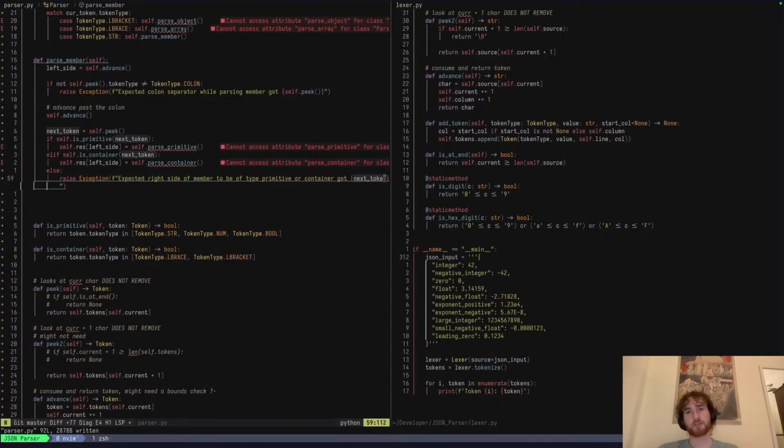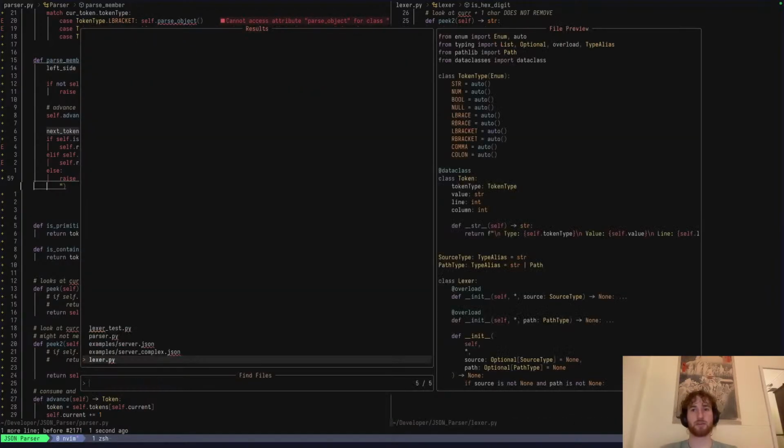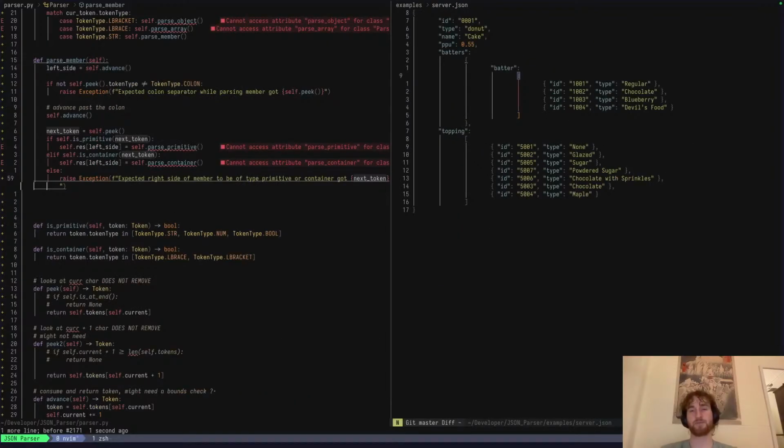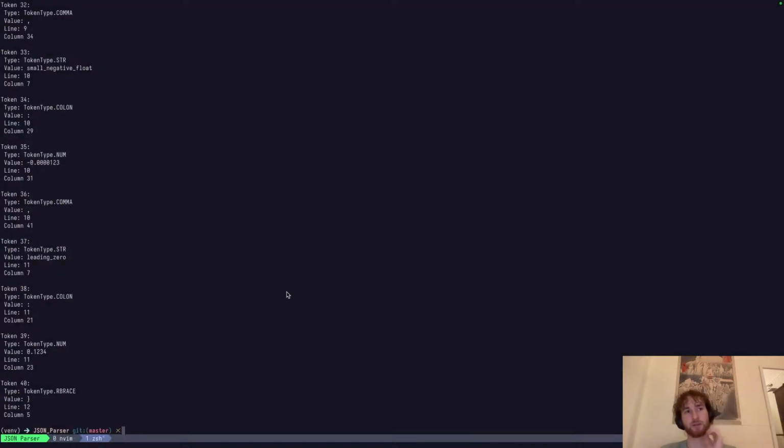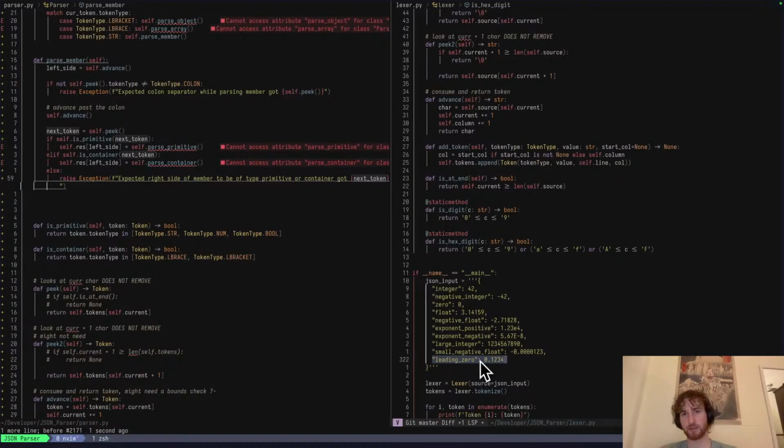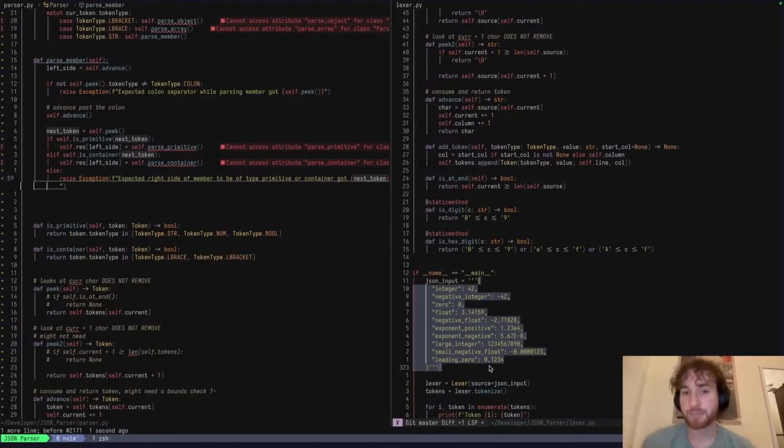I'm building a JSON parser. So right now, given some JSON input, either something as simple as a string or an actual JSON file, we can tokenize it. You see a string of leading 0 that matches to a number that comes from here, then we have a colon. So that's all the tokens. Now that we have all those tokens, we're trying to build the map. So pretty much build this, but in Python, a dictionary. This is the goal.